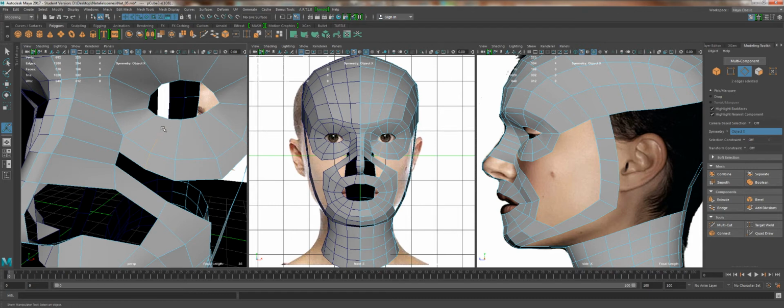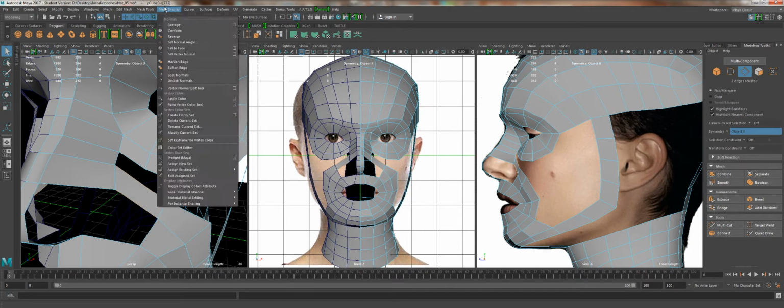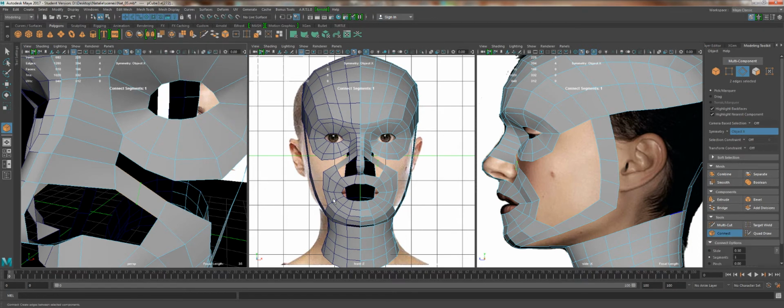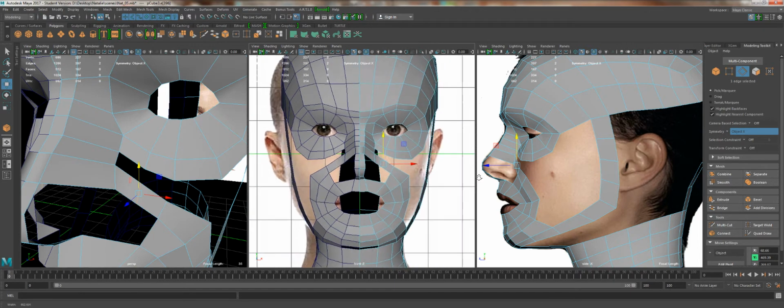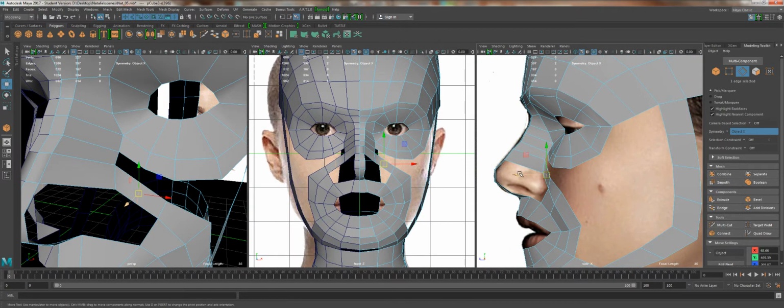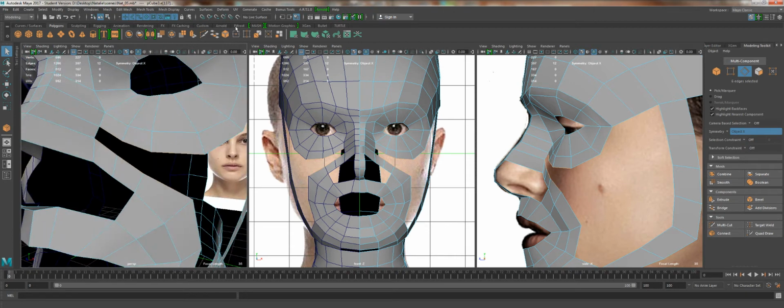And now I've come to this point here. Now I can see that I've got an edge running down into the cheek there, but I've not got an edge in this part of the cheek down here. So in this case, all I'm going to do is just literally split this edge, which I can do because I've not got so much topology going on in this area, so that affords me a little bit more space to just add one edge in there, and then I can bridge all this area together up to the cheek there, like that.